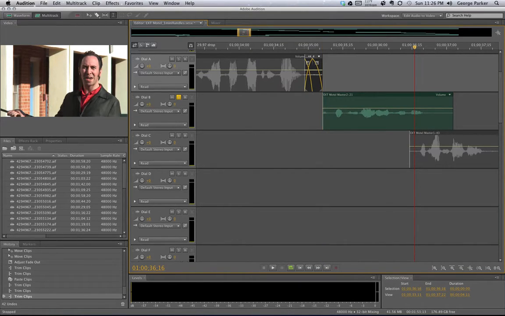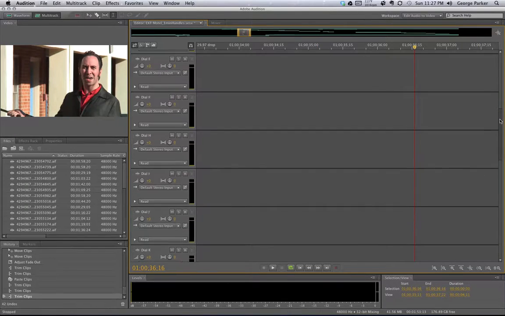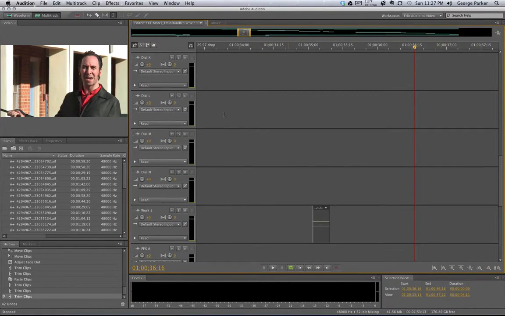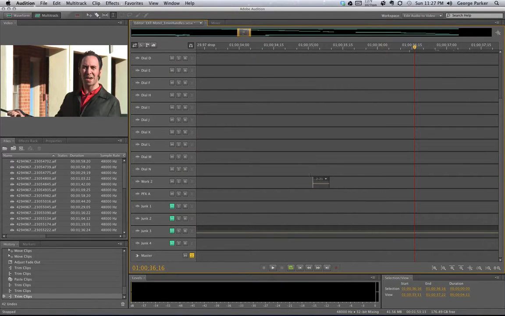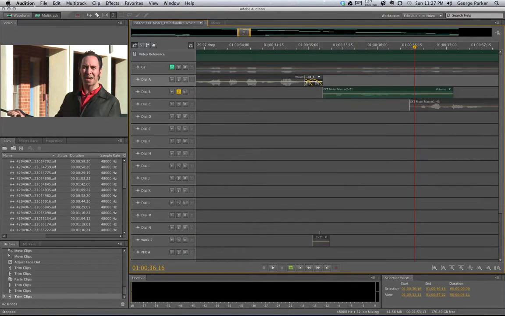I'm going to adjust this so I've got my room tone transitioning out right before he speaks. Now what I've got to do is add the room tone from this shot right here, probably just enough to cover this fading out with fading up, and we should have a clean transition. I'm going to reduce my area here and scroll up. I'm going to take this little room tone and drag it up to here, and you'll notice that it tried to do a little cross dissolve there. Not what I want.